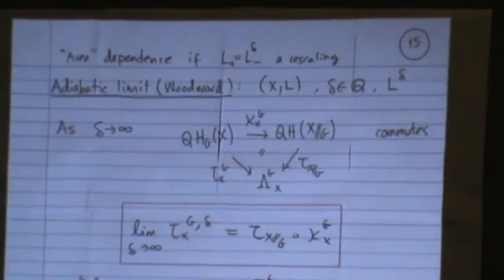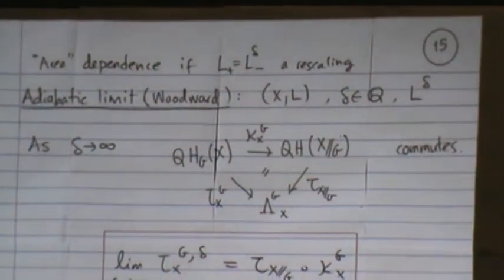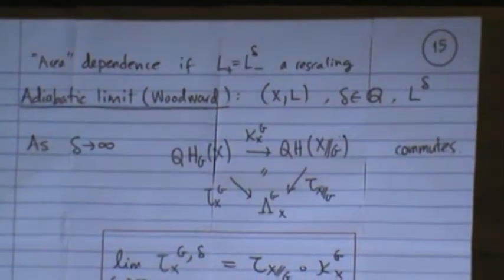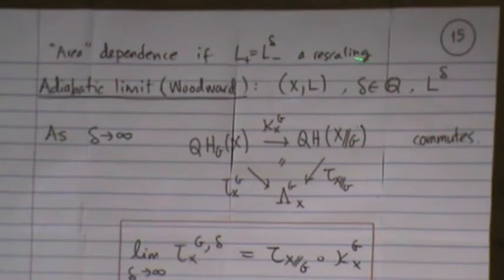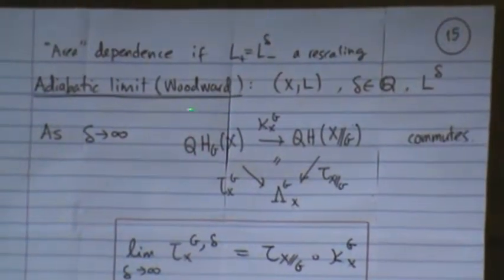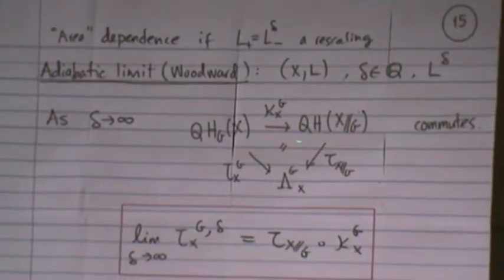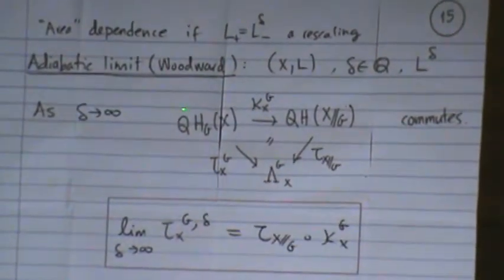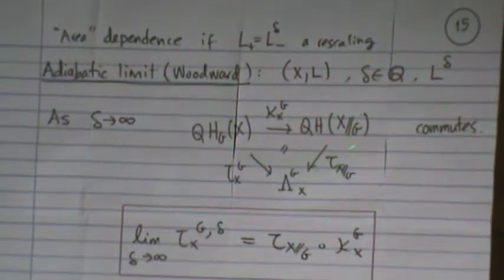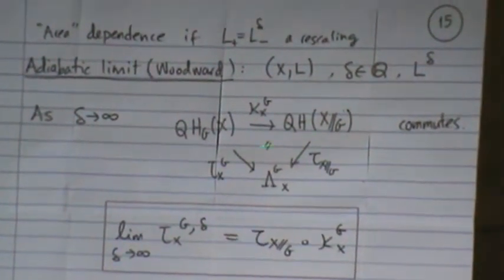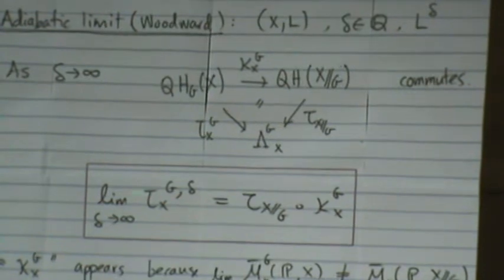So the appearance of the quantum P1 map is as follows. If I take now the two polarizations, there's a cascading of one or another. That's essentially like making the curve large or small, as I was saying before. Then as the delta goes towards infinity, the theorem of Woodward says that this diagram commutes. So you can think there is a map that will fill this triangle. Meaning that they take a trace, the covariant trace, the gauge trace, taking the standard graph potential from here to there. So that this map will yield a factorization of the gauge trace.